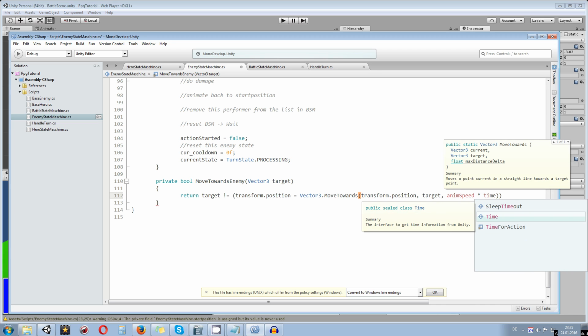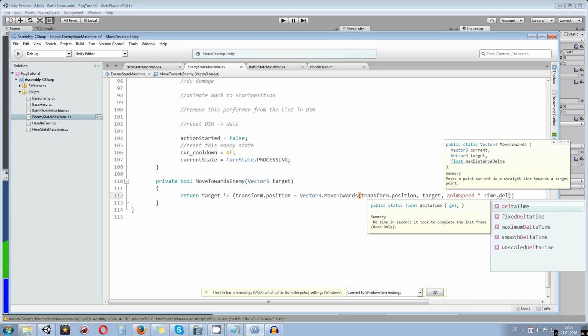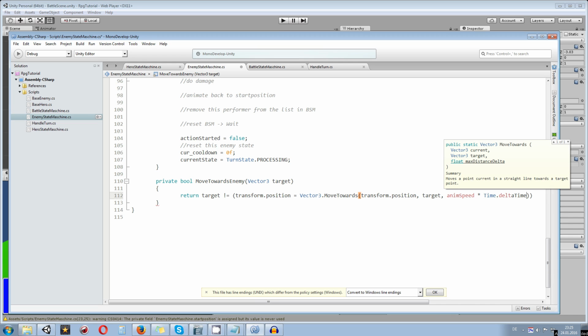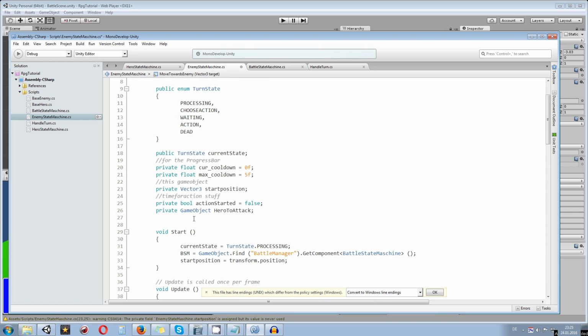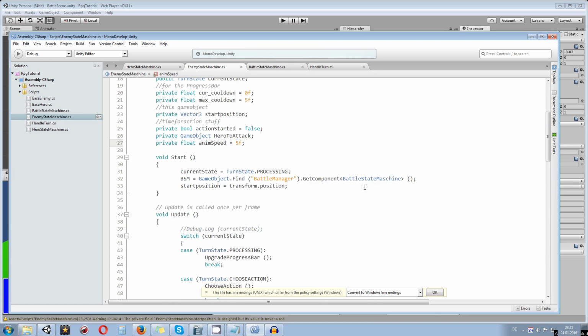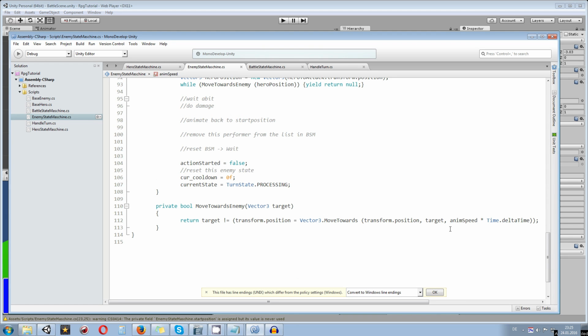So we want to make sure that every single device we may have that game on will act the same and have the same speed. So I just copy anim speed in here, and since it is also something for the time for action stuff, I just create it in here, say private, and this is going to be a float anim speed, and we set this one to, I don't know, 5f. We can later on fiddle around with the speed of that animation. So now we have anim speed in here.